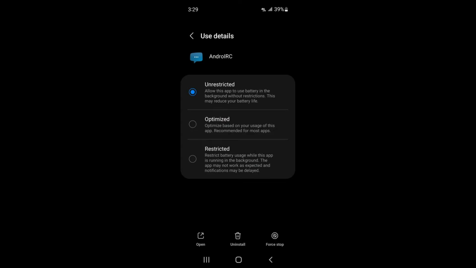Now, originally it was set to optimized. And that setting caused the behavior I'd been seeing. So I set it to unrestricted. And it's no longer acting up like it was.